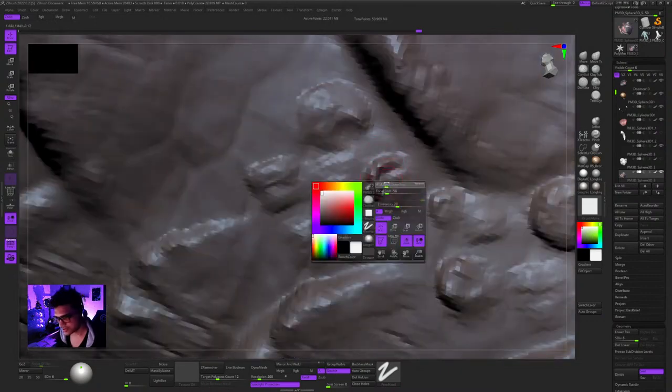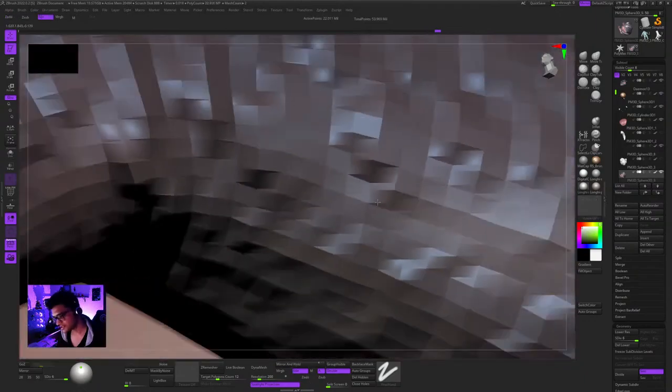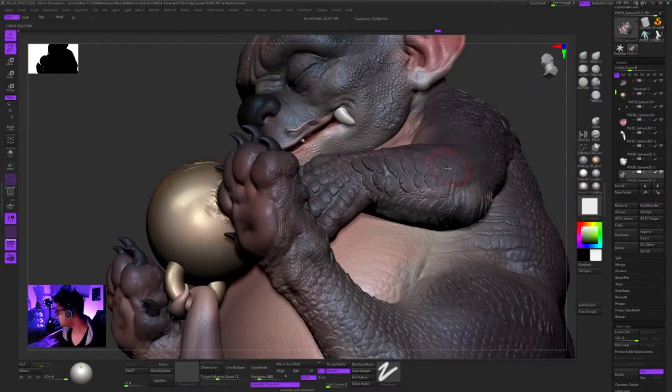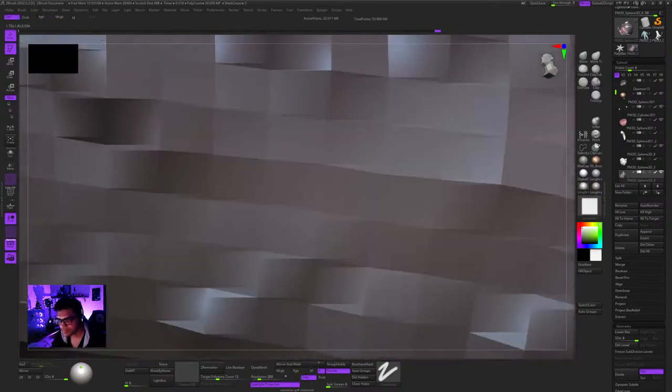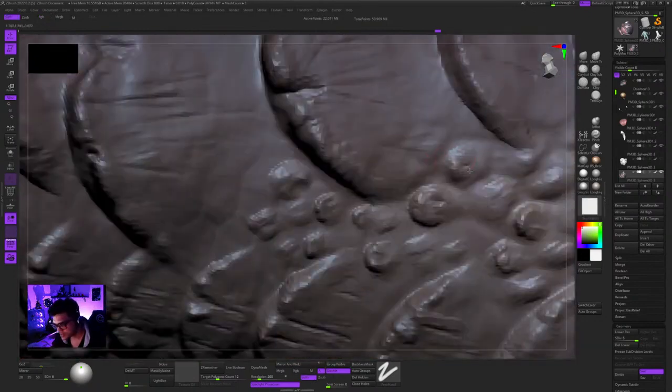Again, as you can see, this is not even clean detail. It's just a single stroke, basically its faces here, right? But when you zoom out and look at the whole picture, it looks decent enough. I don't wanna sound like a broken record and keep saying the same thing, so let's just call it done.